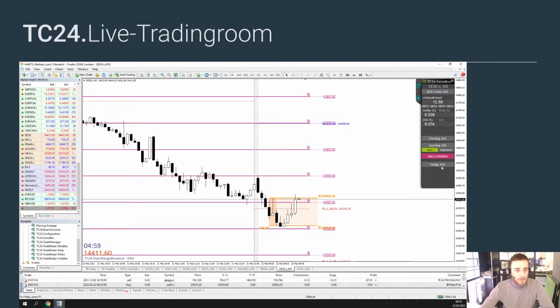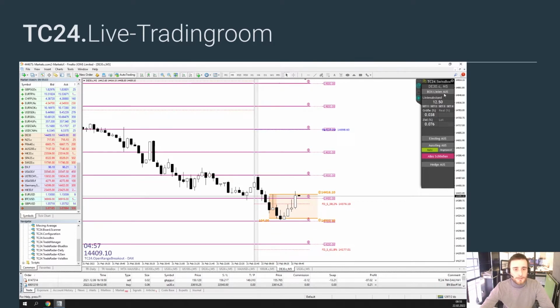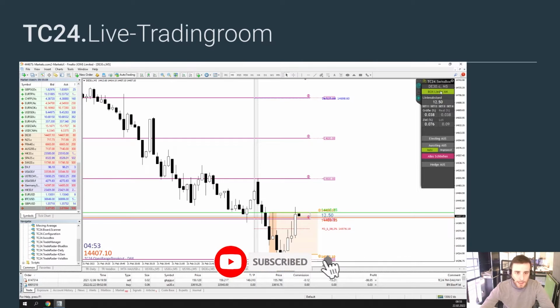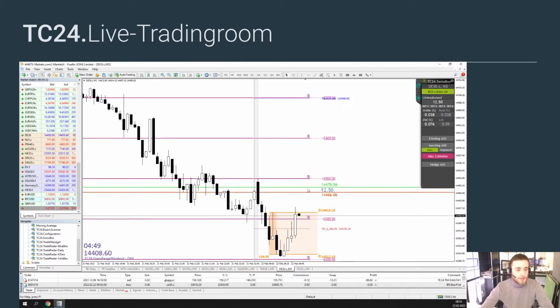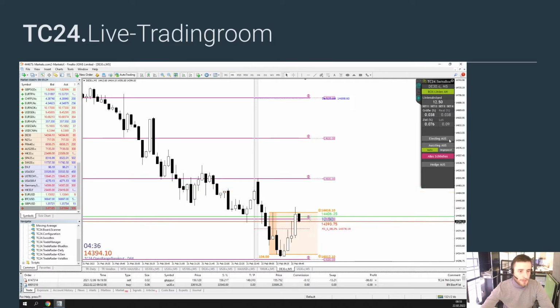For our usual viewers, you know how it works. For those of you that are new today, we're just going to click our box lines within the SwissBox, and we get two lines appearing in the chart, a green line and a red line. These represent two pending orders. The green one is a buy stop and the red one is a sell stop. In between, we have a box size of 12.5. That represents 12.5 points in the market price.